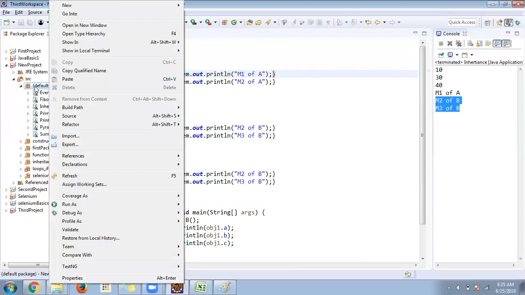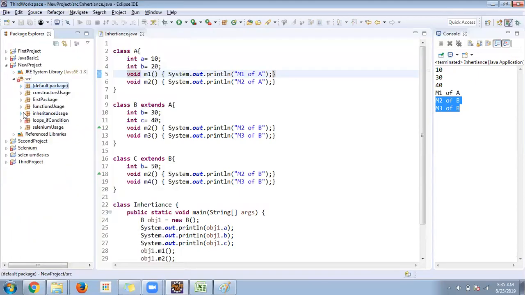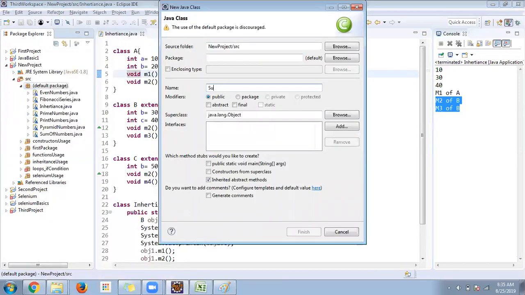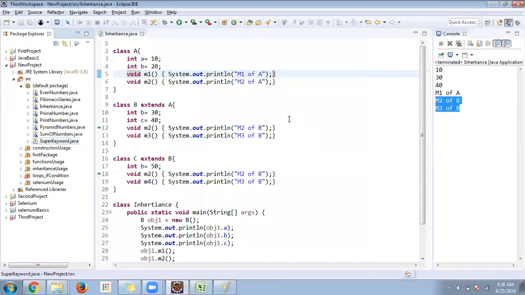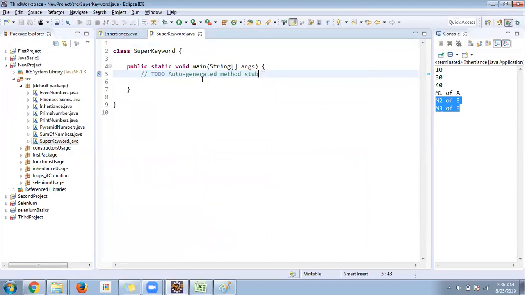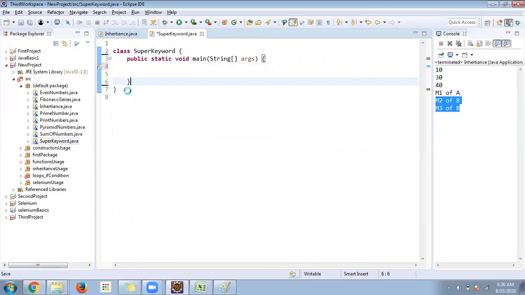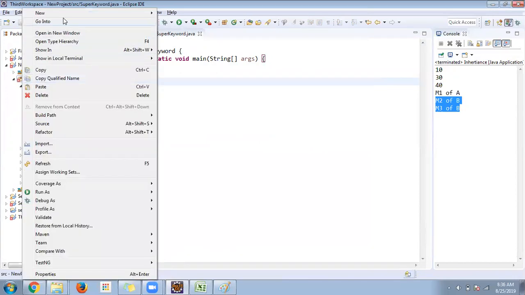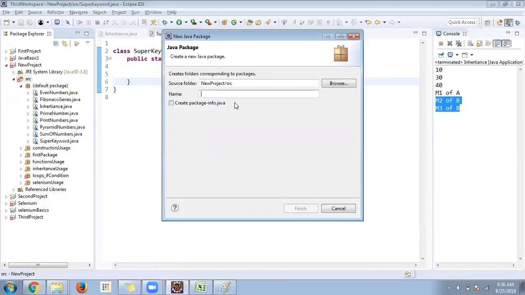Here I will create one more package and a new class called super keyword. So what is the usage of the super keyword? So simple. Right now I have the same type of concept here. I'll create a new package so that I can copy paste it and use the same classes.